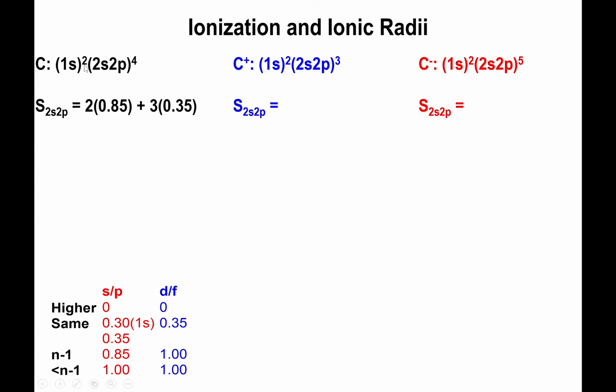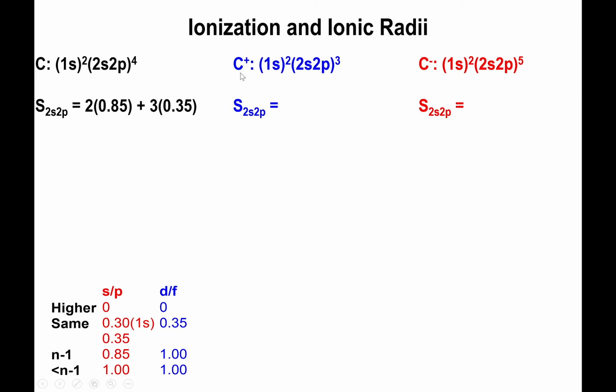The shielding constant of the neutral carbon is given by the following equation. Within the same group, the valence group, right? And this analysis will be based on the valence group, by the way. In the valence group, we have 3 electrons that are shielding the fourth one with a value of 0.35 as given by Slater's table right here for the s and p electrons. And if there is a group to the left, that group shields with a constant of 0.85. Since there's 2 electrons, both of them shield by 0.85.